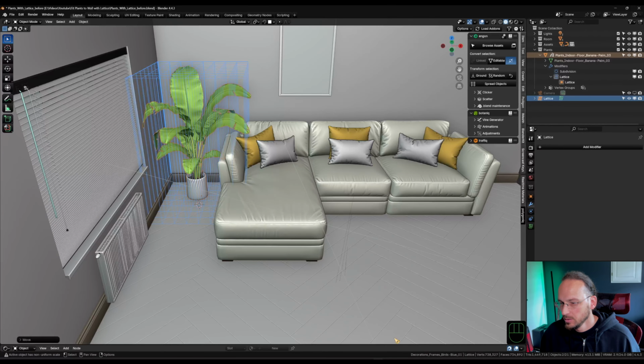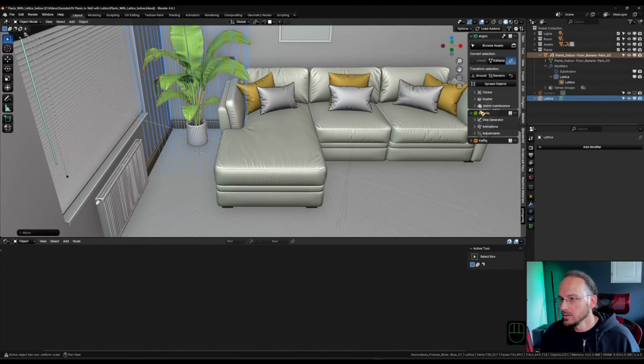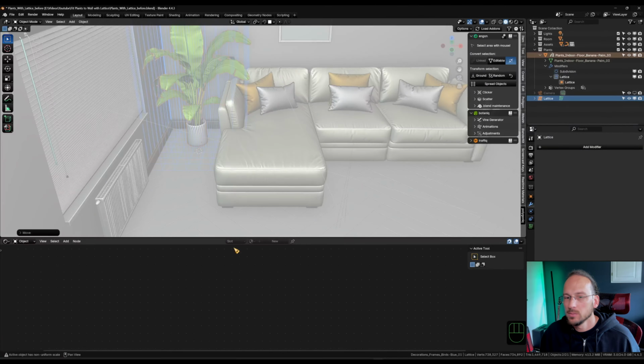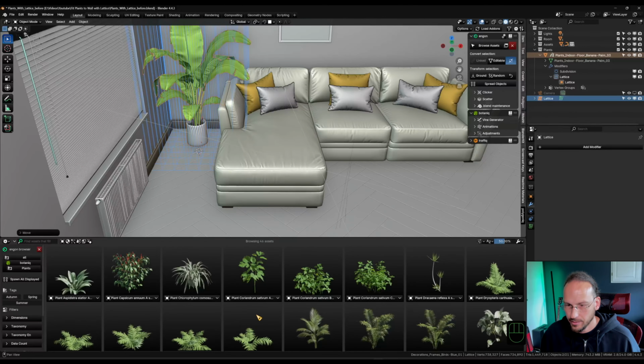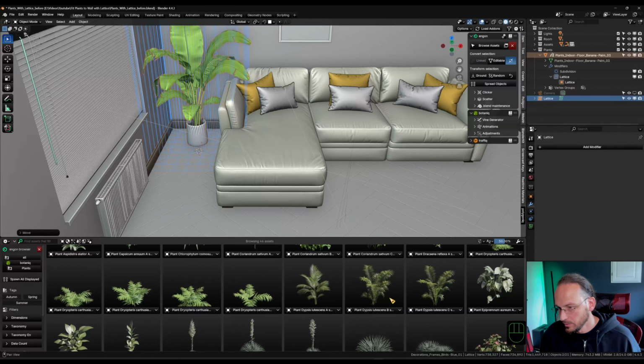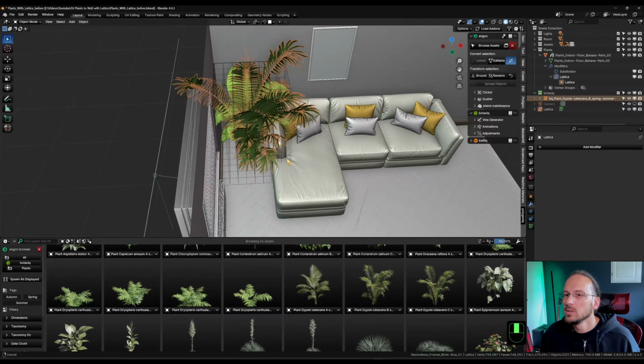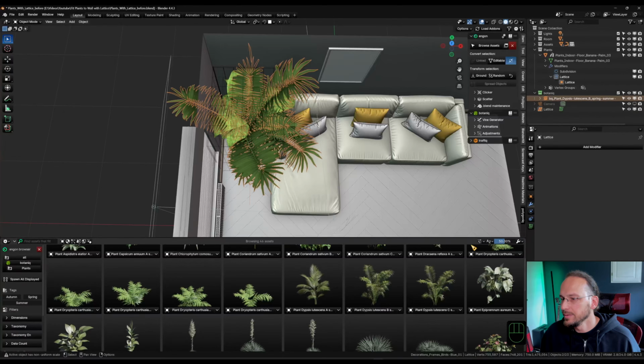but you can bring in other plants too. So let's drop in something else here. Just see here what we got. Plants. Oh yeah, those are nice. So let's bring in one of those. And we're already right there. I'm going to get the banana plant out of the way. Where is it?